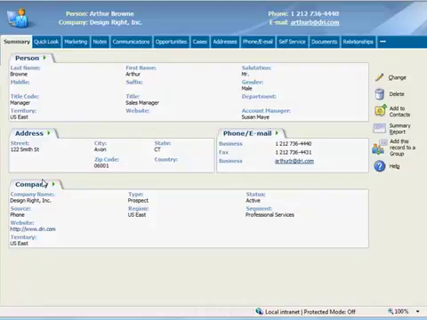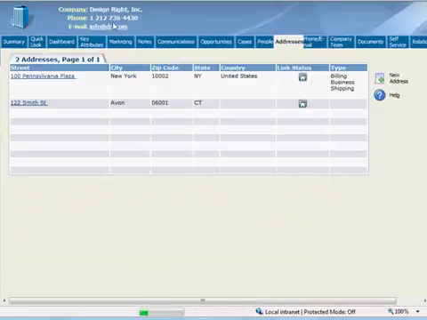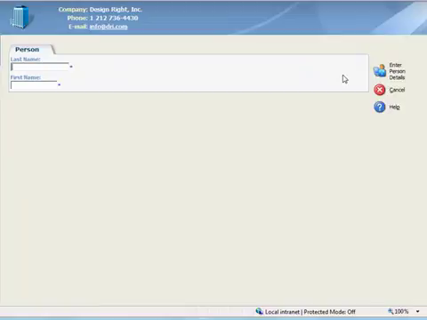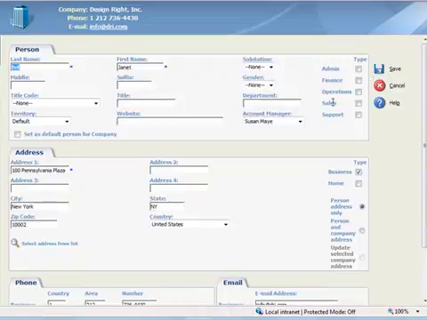Now before we finish, we'll share a tip that will help you avoid duplicate and/or standalone addresses when adding new people to an existing company record. For this tip, we'll go to DesignRight's People tab, click New Person, and we'll enter the person's last and first names. And now we'll click to enter Janet's details. And moving down to her address section, you can see that the system has populated this with a default company address. If this is not her address, then you have two options.